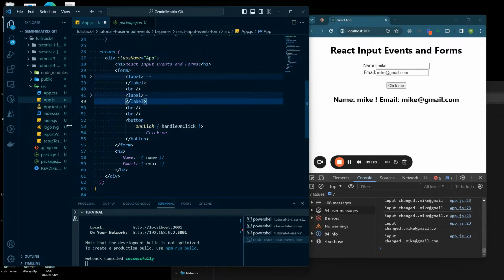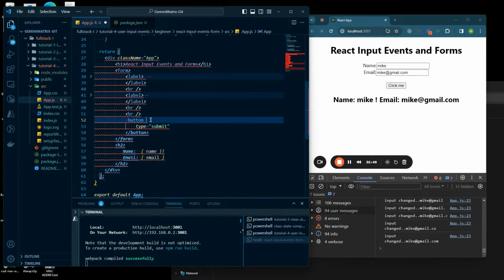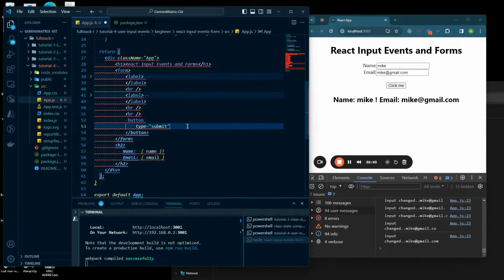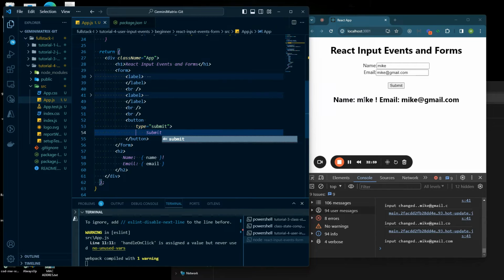We might want to change this button now, because there are a few ways to do this. You could craft your own on-click handler, but it's more work. Or, just for this example, you could signify that a button is a submit button. It's a type. You need to close the markup here. Close that tag, and we're going to name this submit. And then we have a submission form.